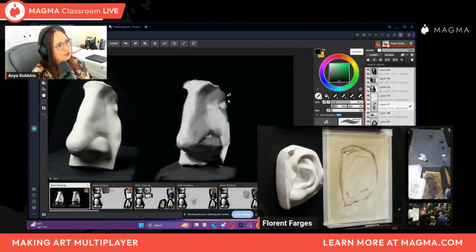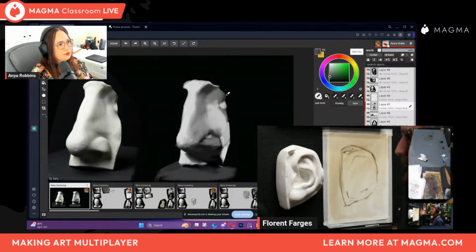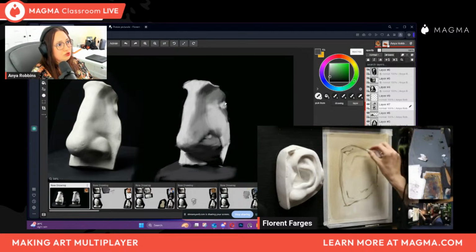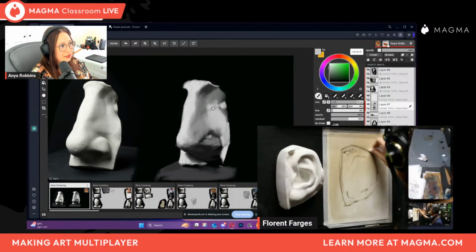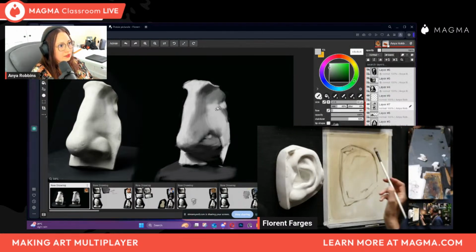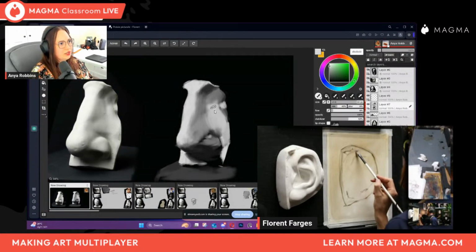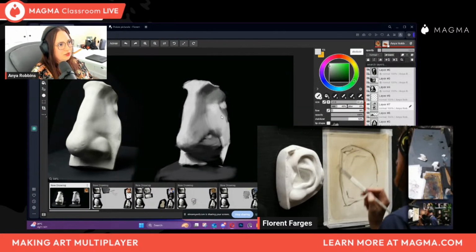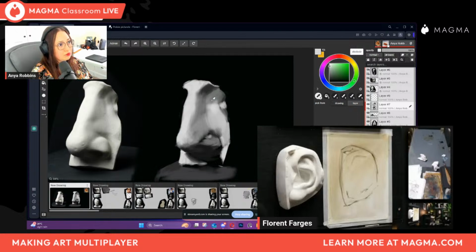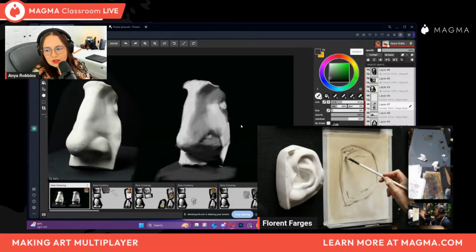For one of the paint-a-thons over at Lightbox, now being able to actually do a plaster cast study and be confident that I can probably push it to the same level as I would in any other software is actually really, really interesting to me anyway, because it just highlights how far it's come.